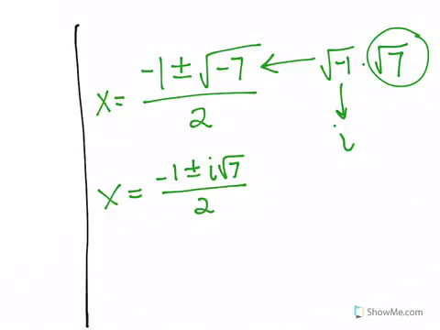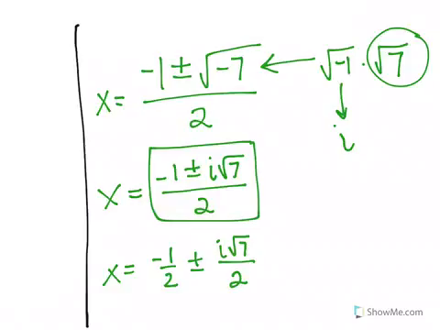In this case, none of the fractions simplify. We can look at that just to be sure. So negative 1 divided by 2 doesn't simplify. That's in its simplest form. Plus or minus i radical 7 over 2. Again, i can't be divided by 2. So we're done. You can leave your answer like this or like this, whichever one you want, as long as you have factored out that imaginary one.